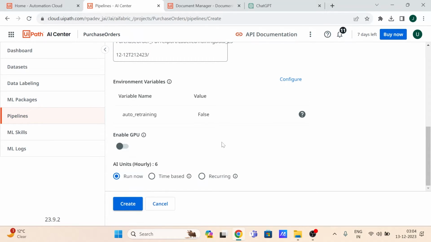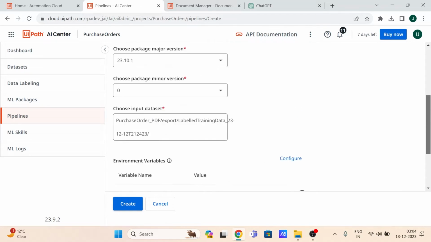This is nothing but, as you know, in AI Center, everything is a shared resource, so it's going inside the cloud, right? We'll be training our pipeline. It goes to the cloud. There automatically the Python works in the background. The coding works in the background, and it takes some time, so to accelerate all this, we always use GPU for the train pipeline, right? Okay, AI units are consumed on an hourly basis, 20.